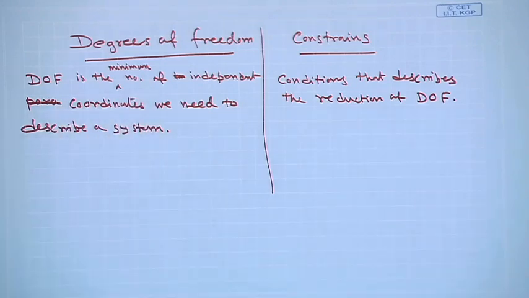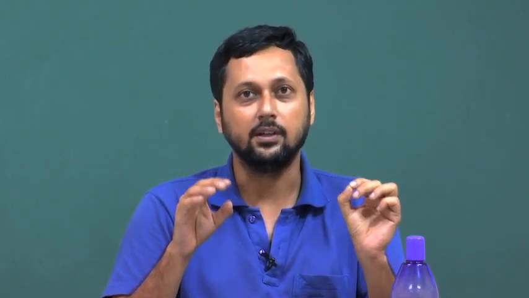First of all, degrees of freedom. Let us say I have a free particle in space. What is the definition of a particle? A particle is a point mass. It does not have any physical dimension. There is only a mass which is very, very tiny. For that particle, how many independent parameters do we need to specify this system completely? The answer is 3. We can write x, y, z coordinates, or r, theta, phi coordinates, but if we know 3 independent coordinate parameters for that particle, we define the position of it completely in space.